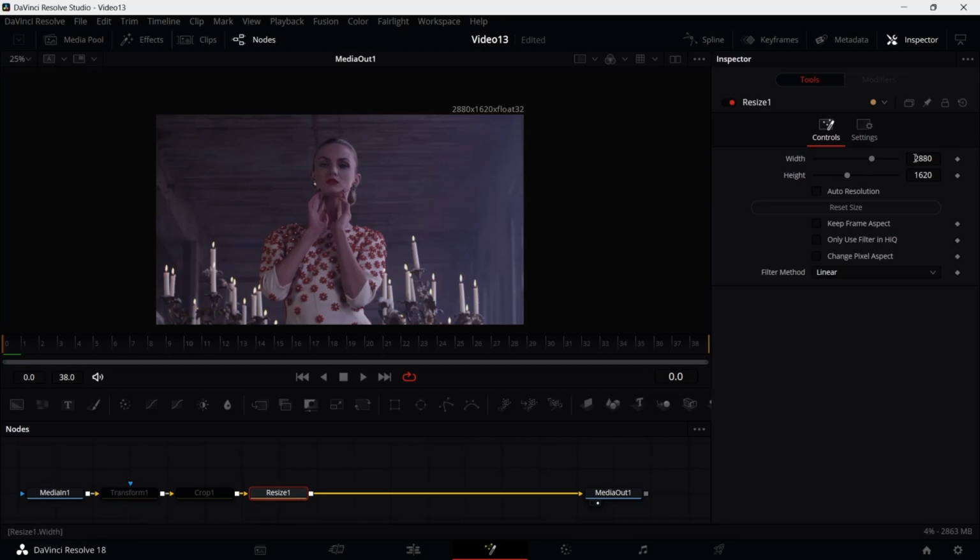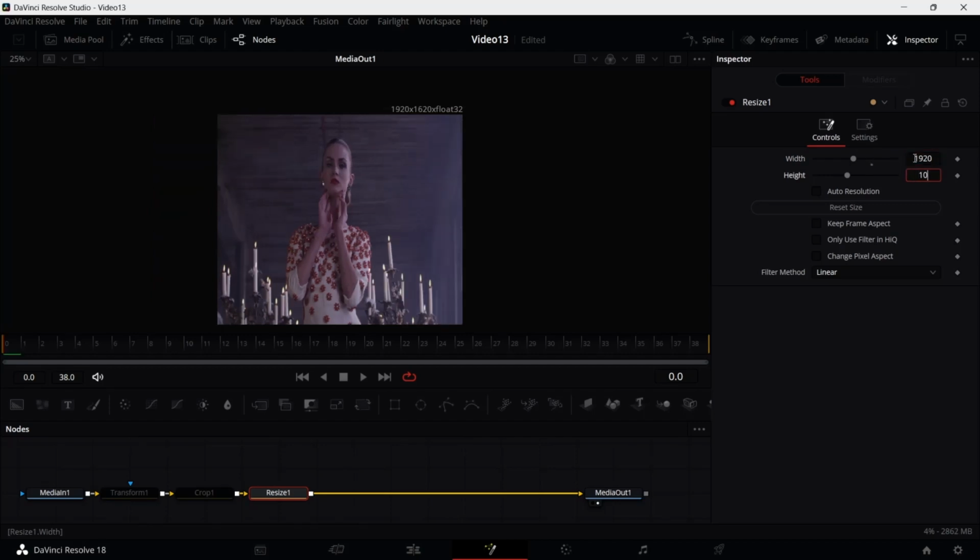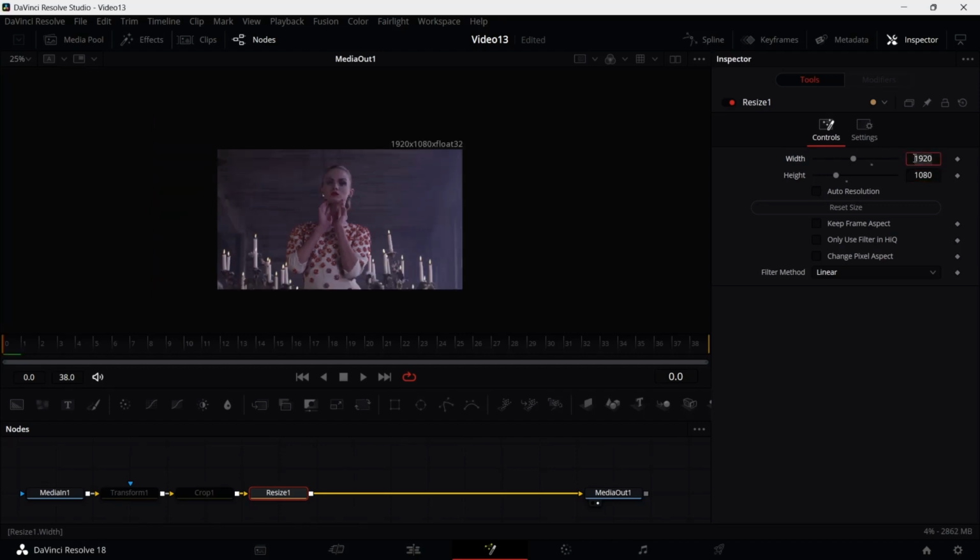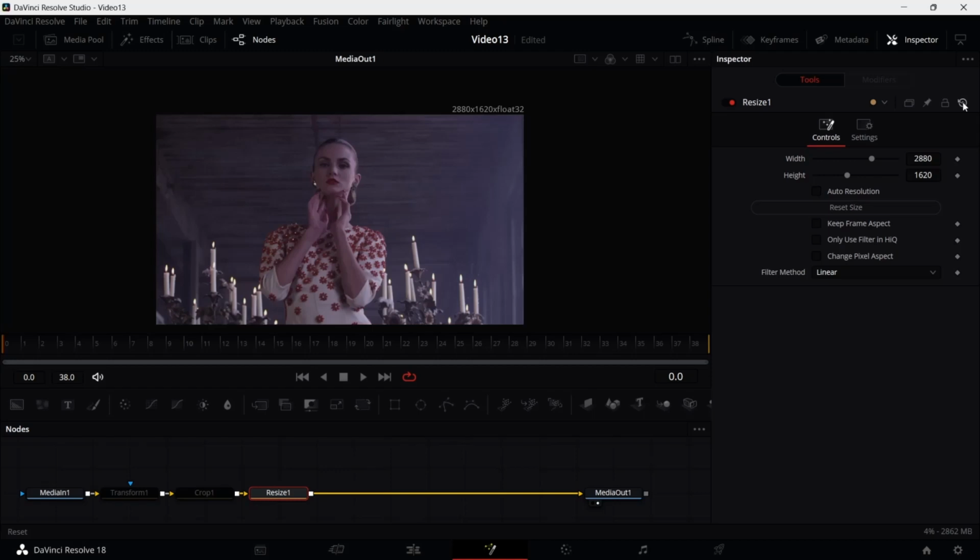So that's a simple method. I just like to highlight that, 1920, enter, 1080, enter. And there you have it. No reframing or fooling around necessary. So if that suits you, then that's a perfect way to do that without having to fiddle around with the axes. So let's go back and hit the reset and turn this off. And we've got one more little thing to play with here.